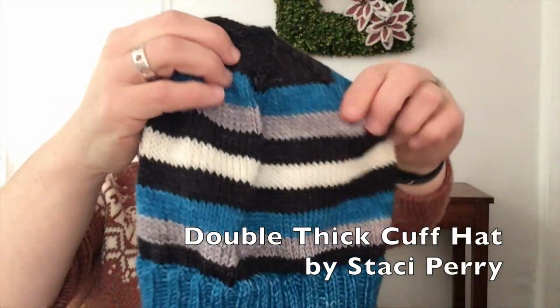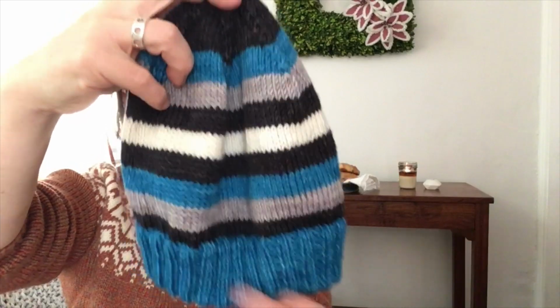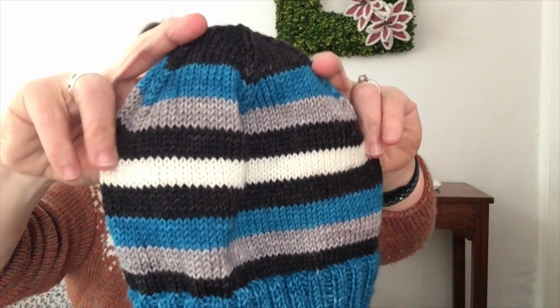So I made a hat out of it. This is by Staci from Very Pink Knits. It's her folded brim hat. I'll have a link in the show notes. So it's super cozy and warm. So I've got all that, and then I've also got new stuff.